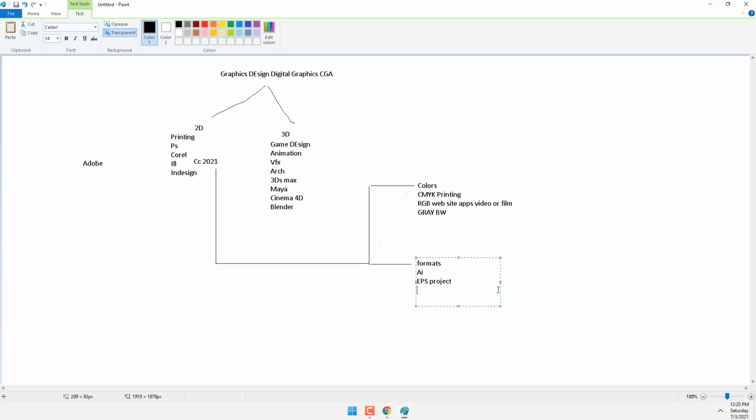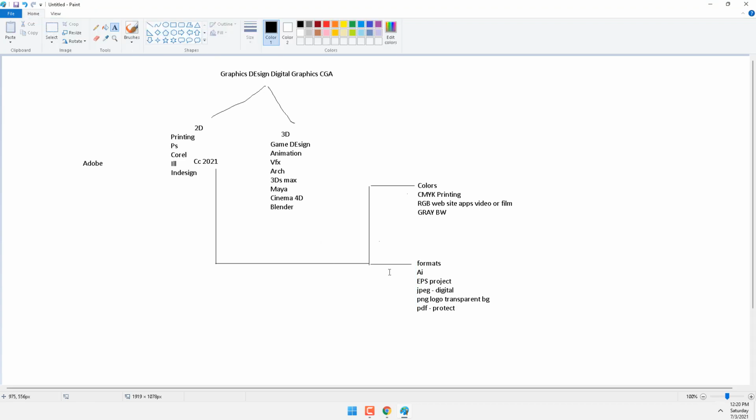And the very common format is JPEG or JPG, just for digital formats. PNG just for logo design. It means transparent background. And another one, PDF, it's a protected file. You can edit text, you can edit image.